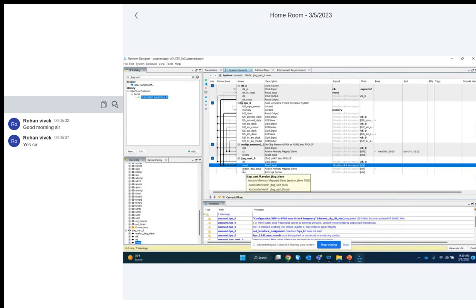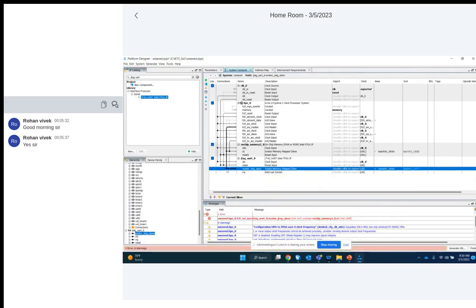And what is important is Avalon JTAG slave needs to be connected to the master. So connect that. So the Avalon JTAG slave, memory mapped slave, is connected to the AXI master, right? So that you can connect it. When you connect these pins, you can see there are some errors.